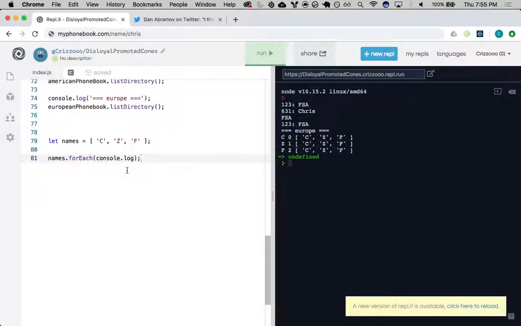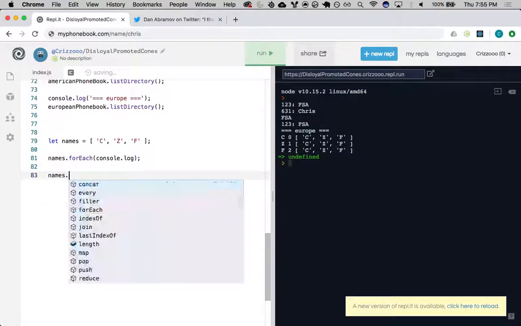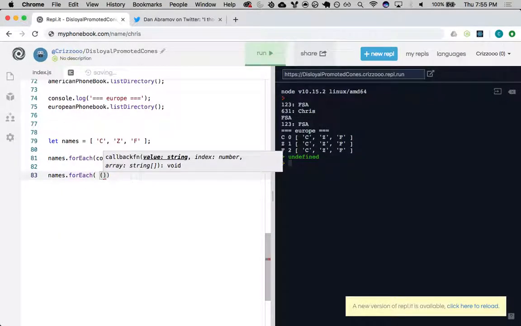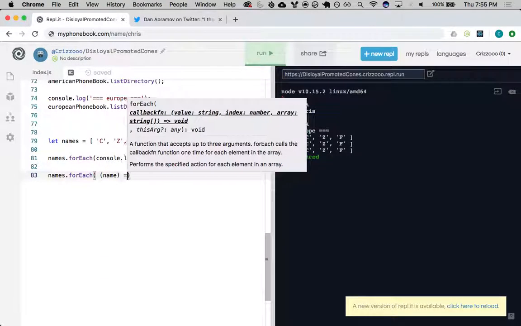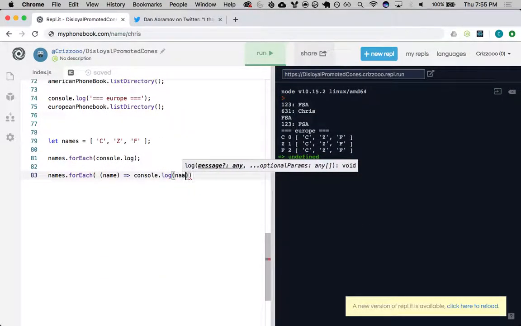So instead, if I don't want all of that, I can instead define my own function here. So this is a very short function. I could do it as an arrow. Basically, it says take in one variable called name, and then run this code to the right of the arrow, which says go console log out name. So in this way, I've just defined my own function. This will evaluate to a reference that I give to forEach.